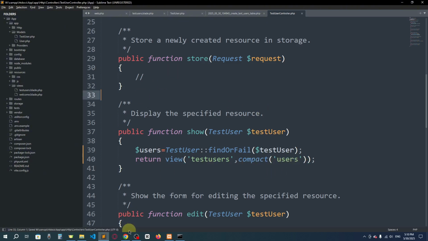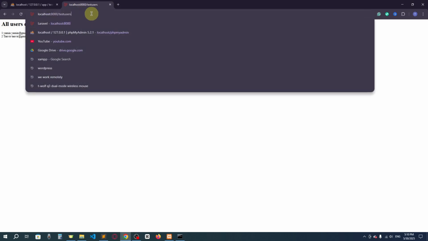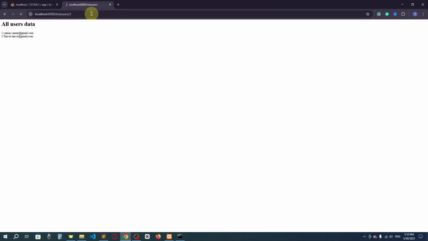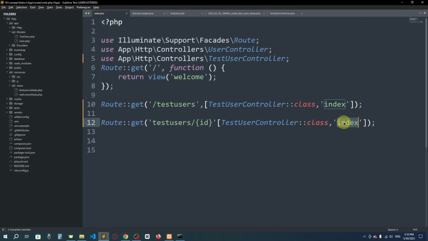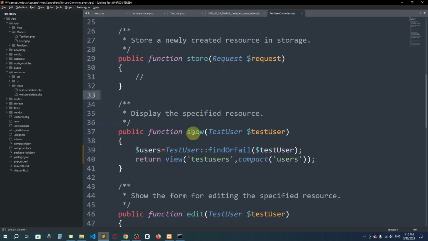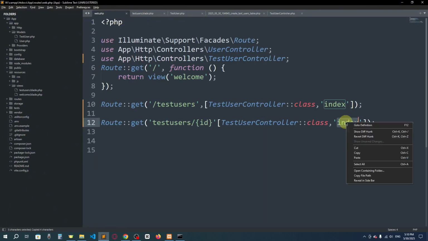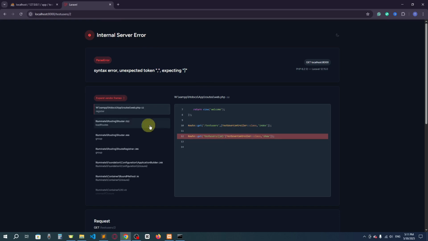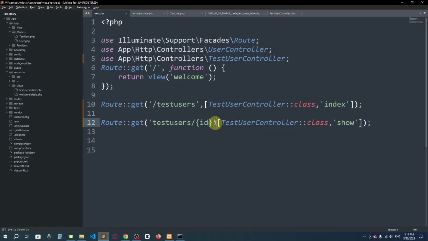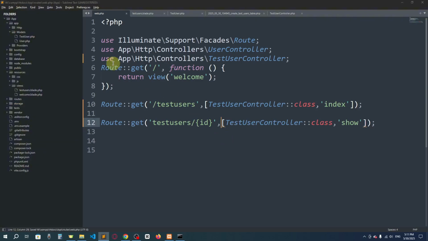All right, now if I go to the browser, and if I show here route, let's say I have a 2. If I press enter, we have to change the method also from the route. So the method is what? The show, right? So you have to copy it, go here and change it to show. All right. Now let's refresh it once again, go back. Now let's say I want to find the second ID. Still we have an error. What is the syntax error? We have to use a comma, so we haven't used a comma here, you can see. All right, now it will work.